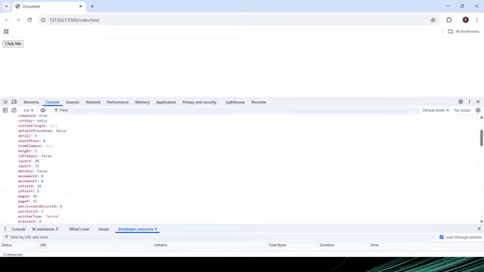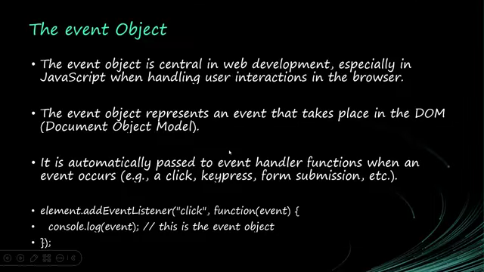So let's go now and study this event object, see the properties that are mostly used, and also the methods. So let's take a look at the properties of this event object. The first one is the type. When you handle an event or listen to an event, the event object that was passed to your handler function gives you the type of event that actually happened.